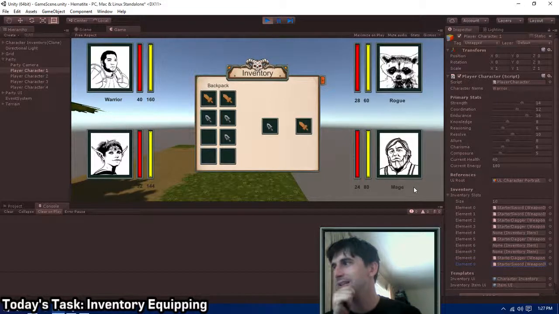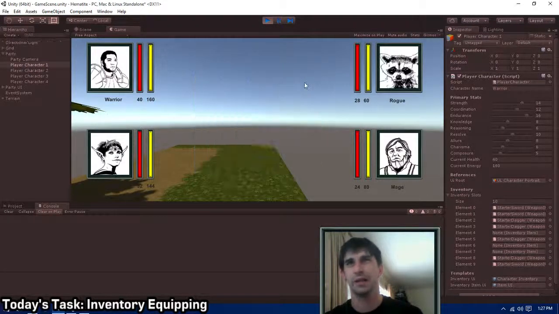Is there anything else here? I think this is kind of taken care of, honestly. I mean, I can't think of anything else. Maybe an identifier for whose inventory this is would be nice. Simply because you bring up somebody's inventory, you walk away from the screen, and you come back and you're like, whose inventory is this and why is it blank?